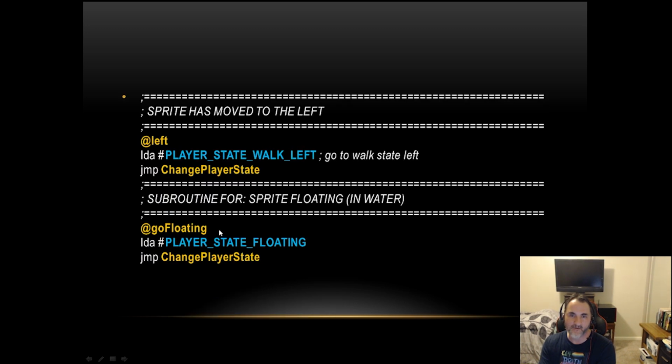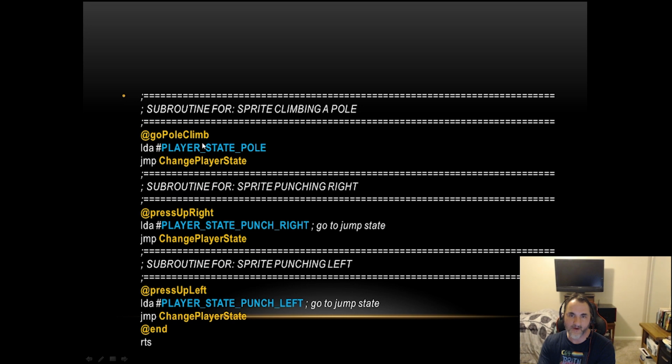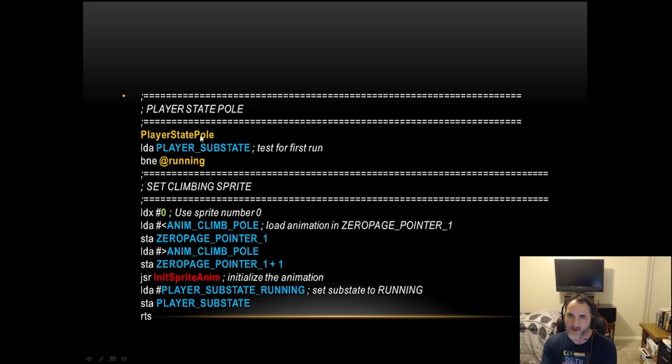And if we go down here, we'll see go pole climb right here. It's calling a state called player state pole. This is essentially just calling, in a high and low byte format, an indirect jump to execute code at that position, which is going to find the subroutine found there. In this case, it would be player state pole, which is right here.